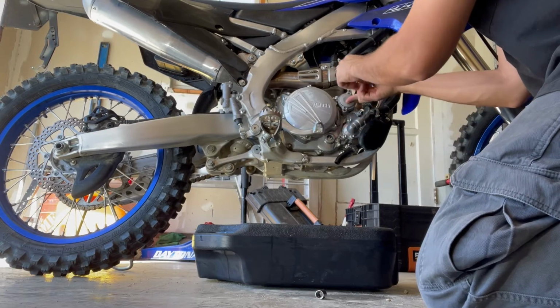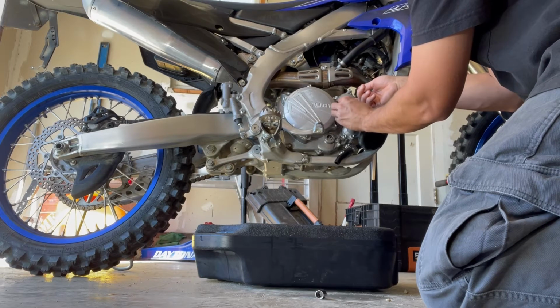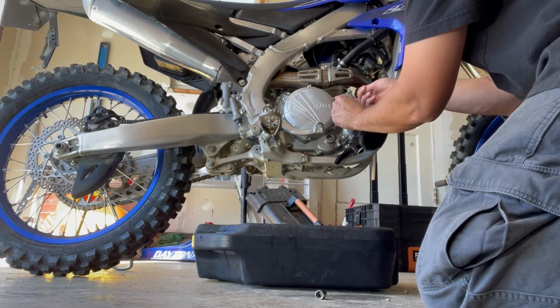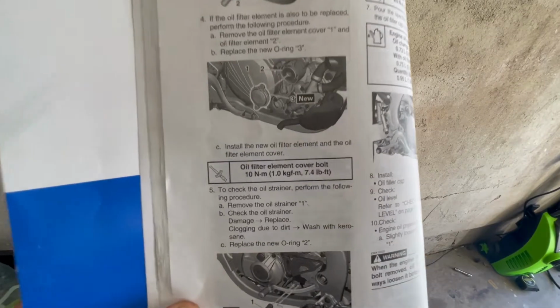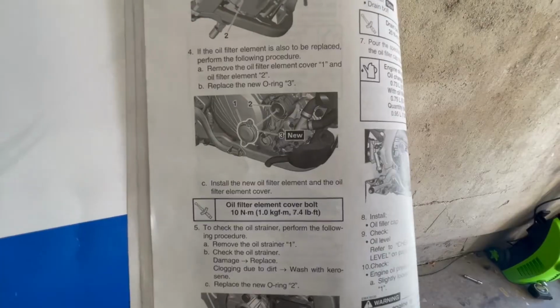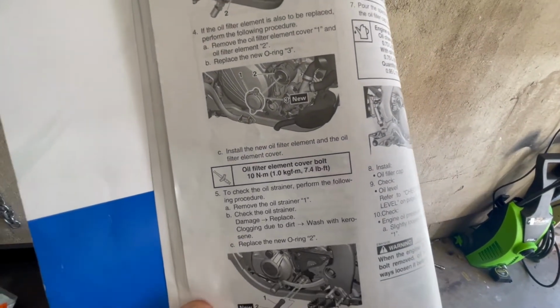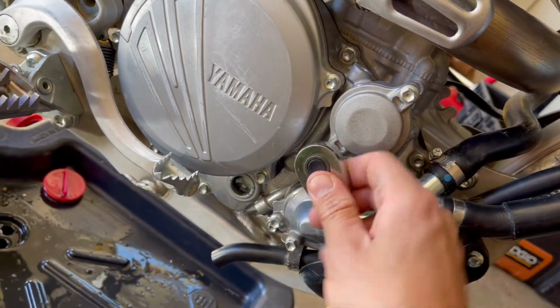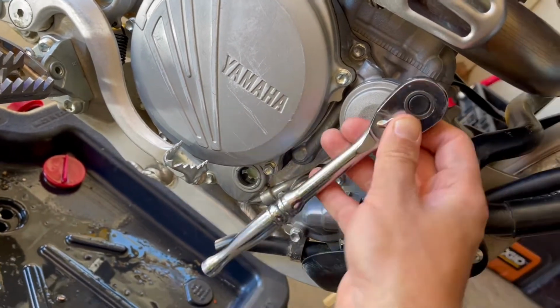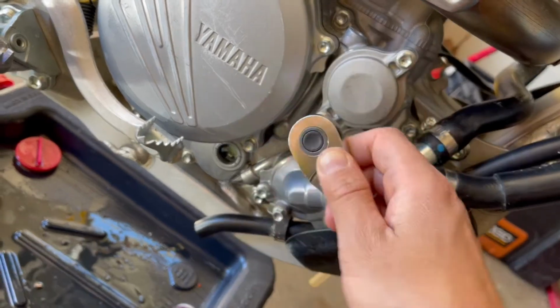And then you want to start your bolts right here, and you're going to want to tighten them evenly and not too tight. So on the manual, the oil filter cover bolt is only 7.4 foot-pounds, so not very tight at all. Just kind of compressed them there. One turn, one turn, one turn.